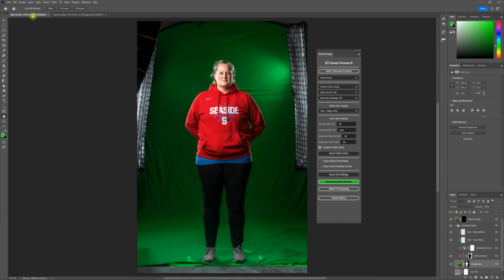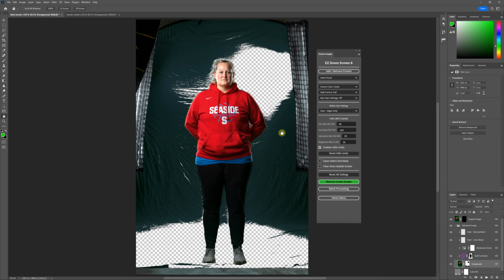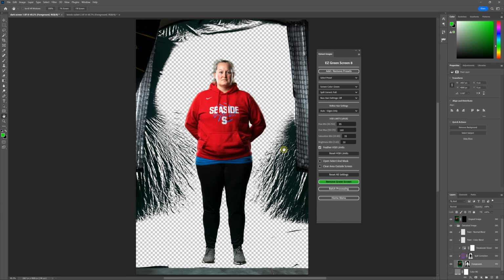So on this image, if we try to run this brightness level at 30, it's probably not going to remove much of the screen because this entire screen was very dark. So if we reset this down to a limit of 20, for example, this is the default, by the way, we're not extracting all of the screen.